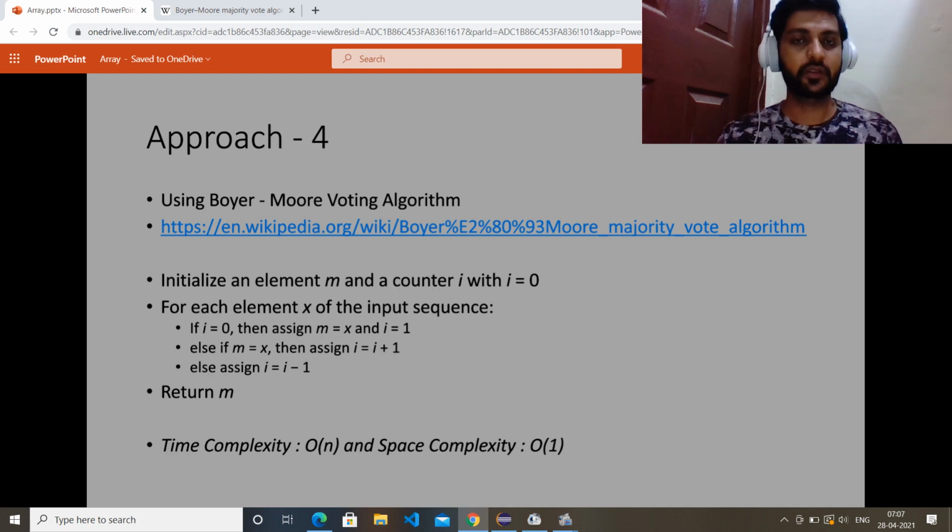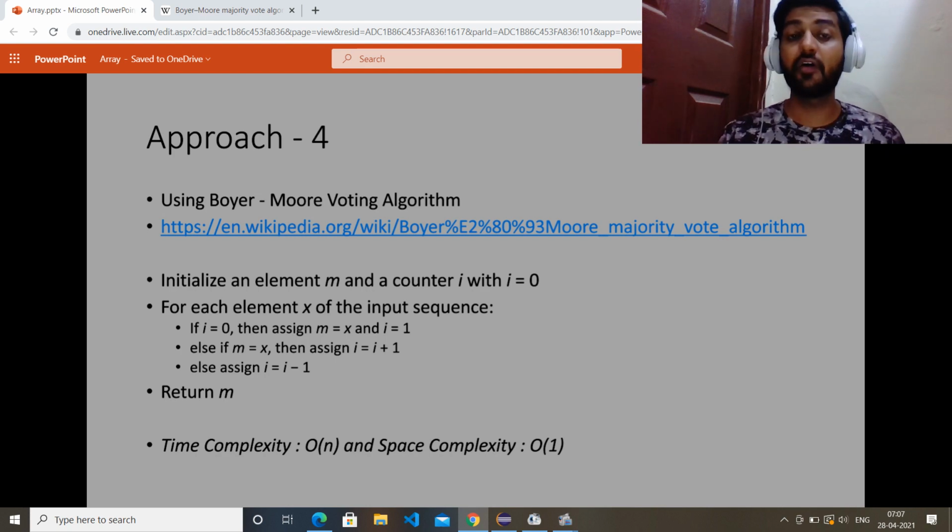Just decrement the count. We'll explain this at a later point. Once you come out of the loop, if our array has an element which is present more than n by 2 times, this m will have that element.